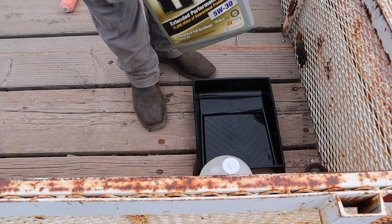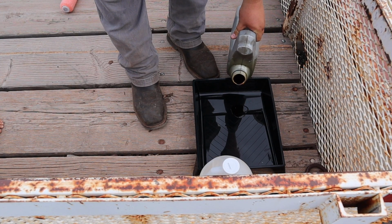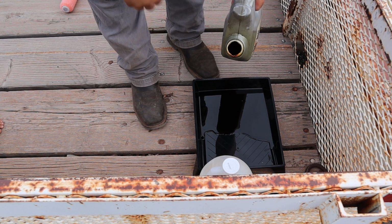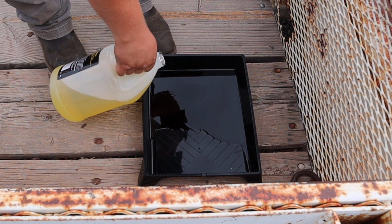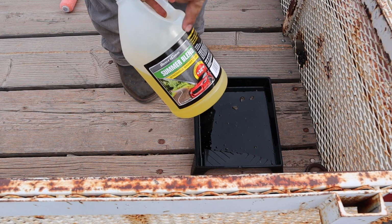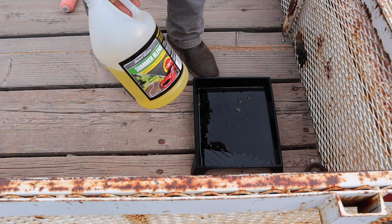So I've been saving my used motor oil that I change out of my cars for lots of various purposes. Make sure to use your approved windshield washer fluid diesel container.